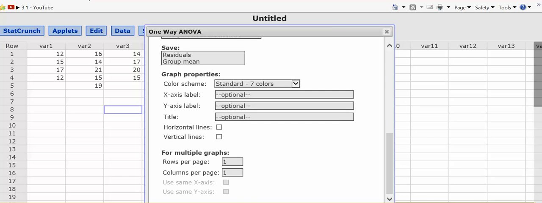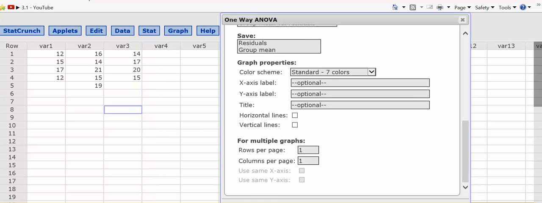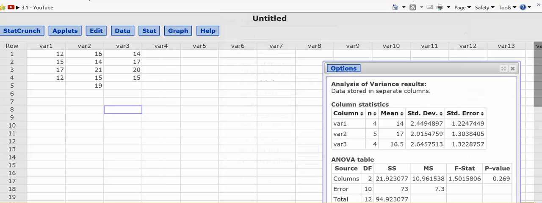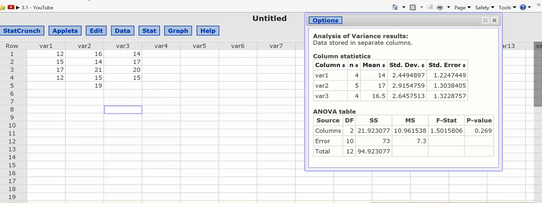So I'm going to ignore all this other stuff that it's saying to me, because I'm not going to lie to you, it's been a long time since I've done any of it myself. So I click compute, and sure enough, I get everything I need. This has an F statistic and a large p-value. So what would you do with a p-value that size? You would fail to reject your null. What was your null? That they were all the same. So what is your conclusion? That they are all the same, even though they were different.